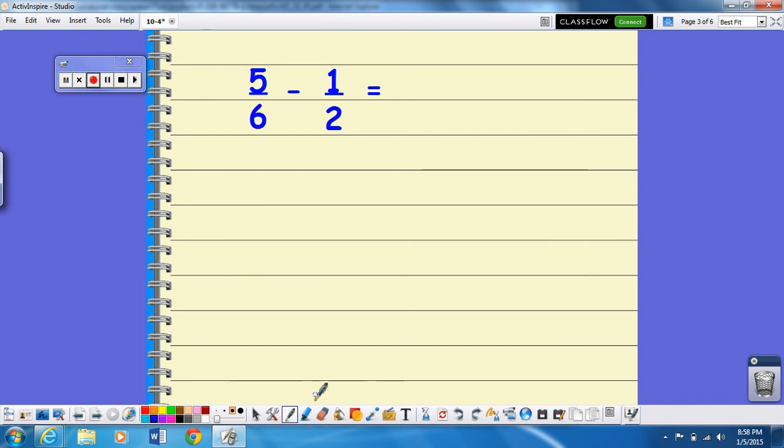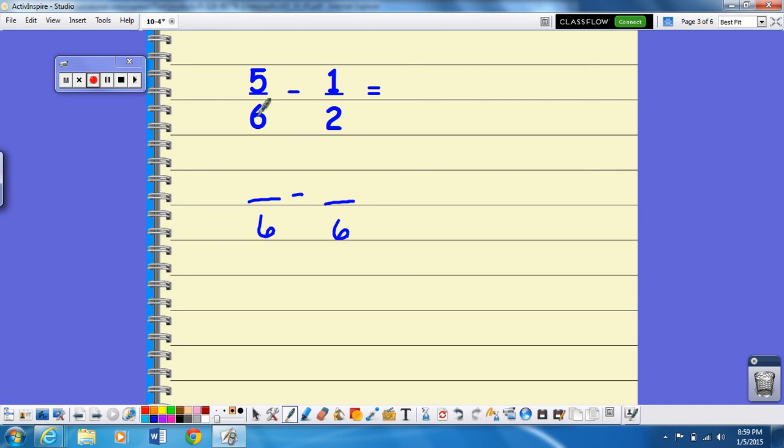This is going to be another quick lesson because we're basically doing the same thing, just with subtracting. Okay, 6 and 2 are my denominators. They're different, which means I have to wait until I have common denominators before I can even think about subtracting. Now remember, I said if you can't figure out a common denominator, you can multiply them together. That would be true here. You could do 6 times 2 is 12. But when I look at 6 and 2, I know automatically that 2 goes into 6. So I'm going to make it even easier on myself and make my common denominator 6.